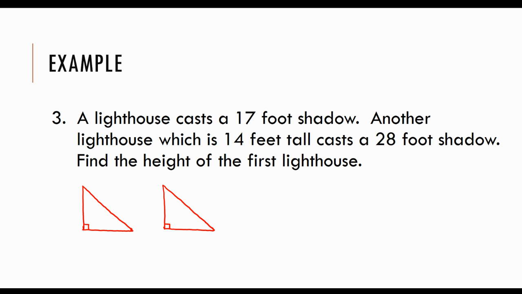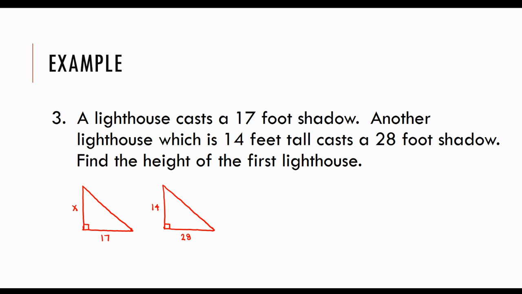So a lighthouse casts a 17-foot shadow. So shadow is going to be on the ground, so I'm going to put 17 on the ground over here. It did not say what the height of that lighthouse is, so I'm going to call that X. It says another lighthouse, which is 14 feet tall, so height, casts a 28-foot shadow. So that's going on the bottom. So find the height of the first lighthouse.